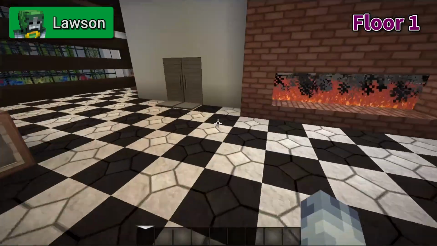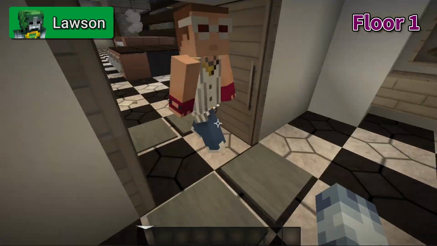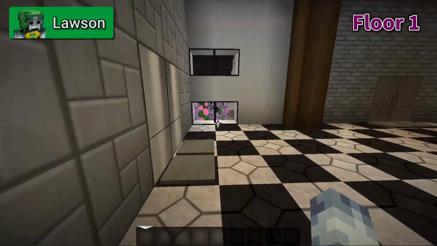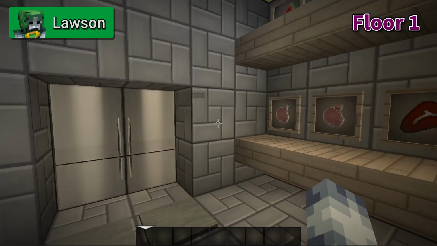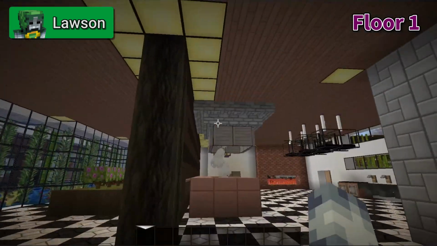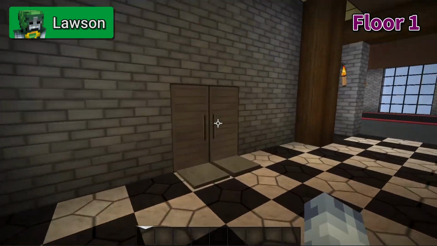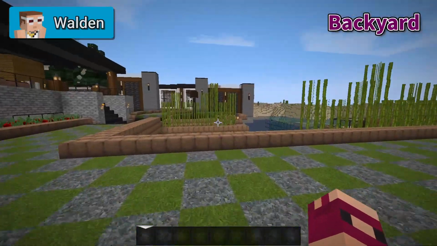Dishwashers, cabinets, sinks. You get the walk-in pantry, big old walk-in pantry. Nice. And of course, you got the walk-in fridge as well. And I will say, this is probably my favorite kitchen that I've ever done. I love the layout of it. I love how it came out. Really proud of it.